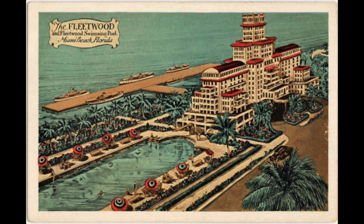The Fleetwood Hotel was located at the western end of 8th Street on Biscayne Bay. It was the tallest hotel in Florida when it opened in January 1925. It was originally owned by the realtor J. Perry Stoltz, who named it after his son, Fleetwood. The Fleetwood had 350 guest rooms, a ballroom, and a roof garden. Radio station WMBF — Wonderful Miami Beach, Florida — broadcast from the hotel. The hotel was demolished in 1966 and replaced by apartment buildings.